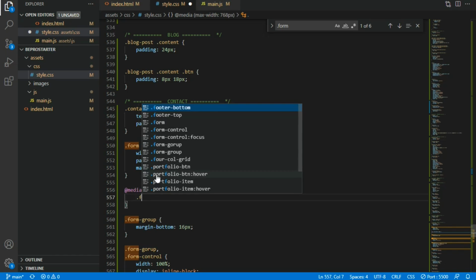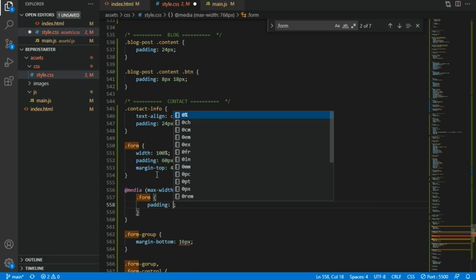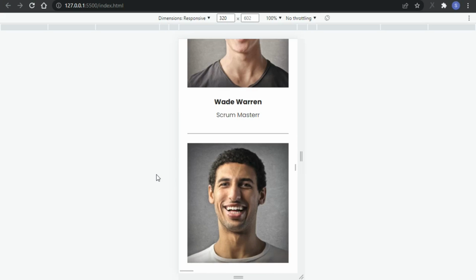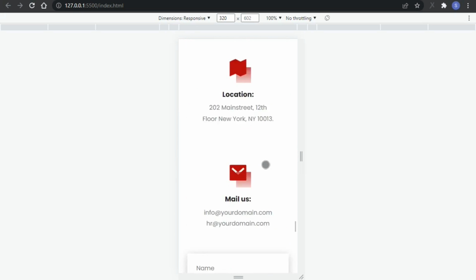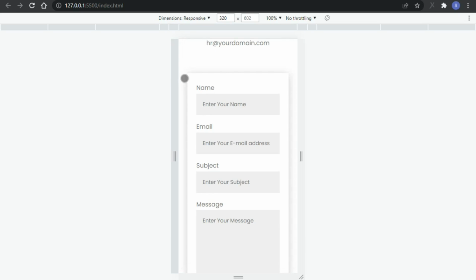So I'm gonna select the form and I'm gonna set the padding to 24 pixel. Okay, looking cool.